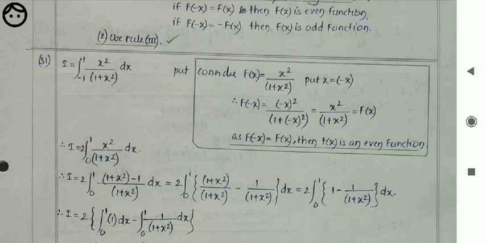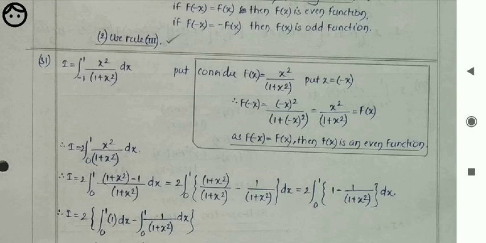Now x square upon 1 plus x square, इसका integration कैसे solve करेंगे? Go for the adjustment, adjusting the denominator in numerator, because the coefficient x square are exactly same. Correct? Numerator में जो variable है x square, that's the same variable is in the denominator as well, x square. So get the numerator adjusted as the denominator. So what I need to do, I need to add 1 and subtract 1.